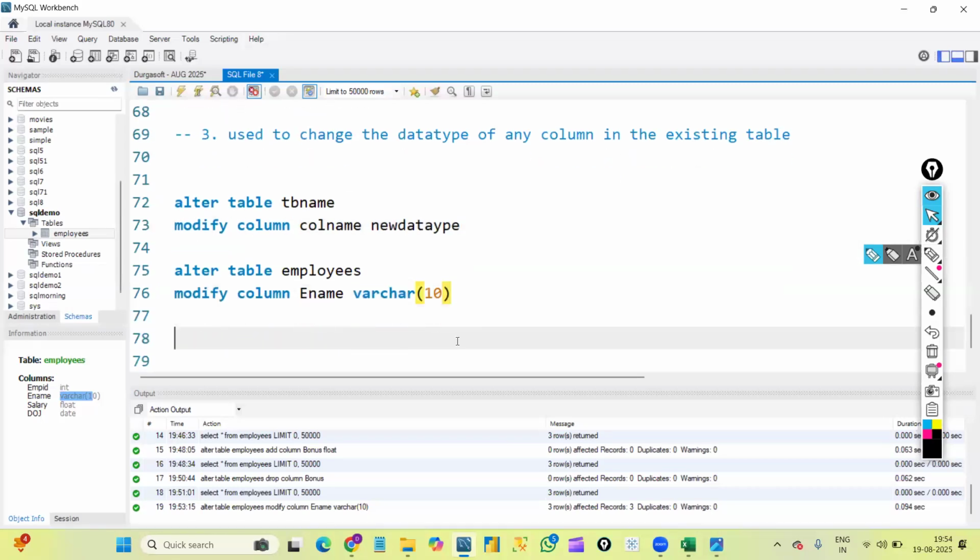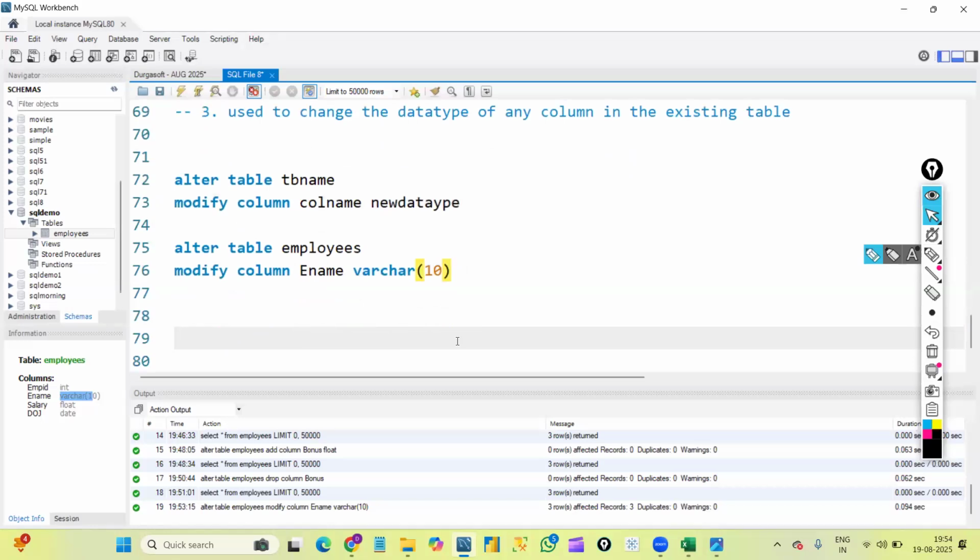Okay, but whatever I said till now, all the syntax is the same for every database. Yesterday also I said we have many databases in the market, right? Like Oracle SQL, SQL Server, MySQL, PostgreSQL, like that. So many databases we have. All the syntaxes will be the same. If you learn one database, you can use the syntax for all the databases. But very rarely some changes we will have. So up to here, whatever I said, all the syntaxes are the same for every database except this one, the third use case.